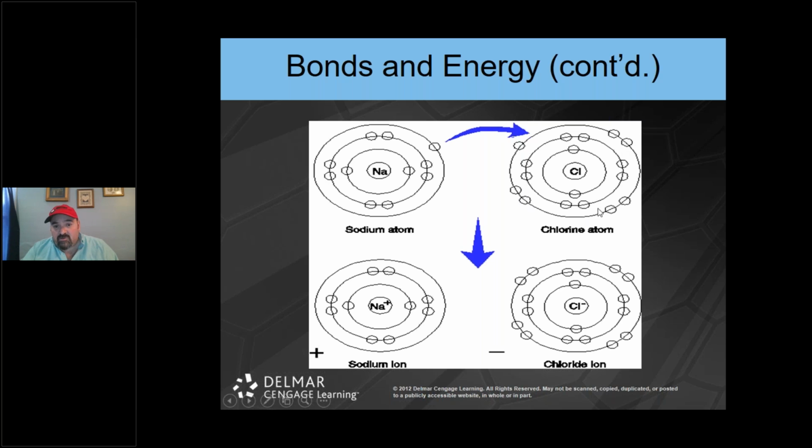We'll see that this chlorine or chloride ion contains 2, 4, 6, 7 in this shell right here. When we take the sodium ion and bond it with the chlorine atom, then we're going to create a full shell right here, and it's going to be stable, in comparison to the case where you have only this one electron in the sodium atom, and it looks to fill this shell. It would be stable if it were to have 8 electrons in its outermost shell. This outermost shell needs 7. Well, the chlorine atom does have those 7 that it can work with the sodium atom in order to create a stable environment. So they're both looking for electrons in order to create a stable environment.